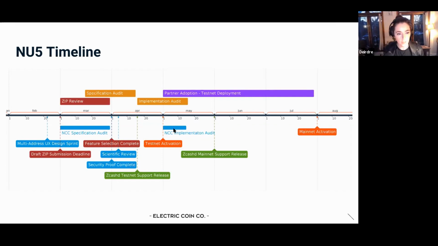All right. So the current NU5 timeline that Stephen is showing on the screen targets mainnet activation at the end of July, aka the 1st of August. If we say that we can have a 2-week buffer, where something comes up at any time in here, that needs to add up to 2 weeks to this timeline, which would theoretically push activation into, say, August 15th or something like that.